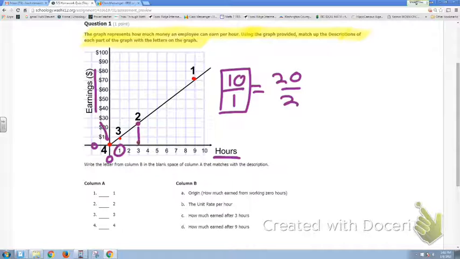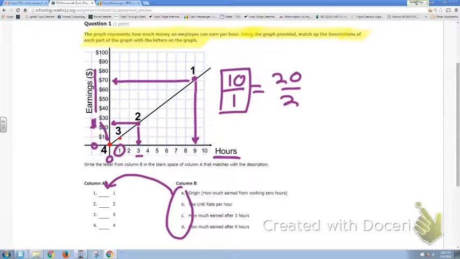Well, look down. What does 3 represent? Money or hours? Look over. What do you think this person should get after 3 hours? How much? Okay, and then finally all the way up here, take a look at what this is corresponding to in relationship to the number of hours and the amount of pay. If you can figure that out, that's the relationship we're looking for. So you just need to line them up by putting A, B, C, or D into the column. So these letters into this column here. Okay.